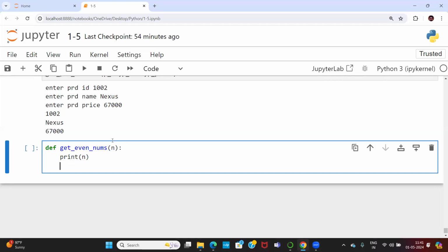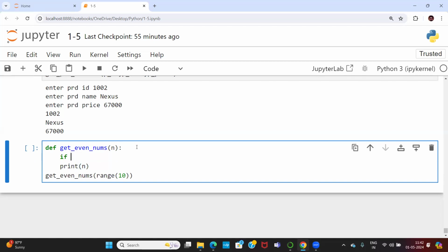That's fine. But come out of get even numbers. I call the function get_even_nums. But this get even numbers is range of 10. Range of 10. Okay.